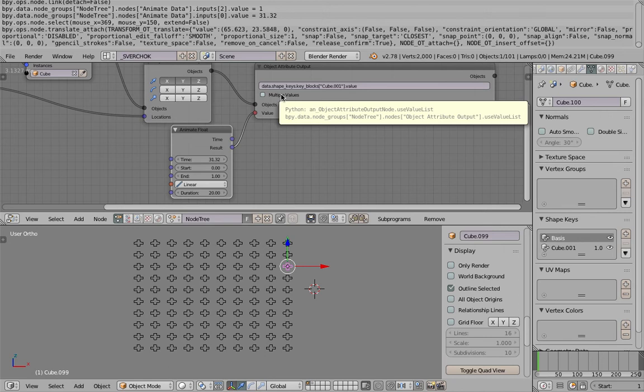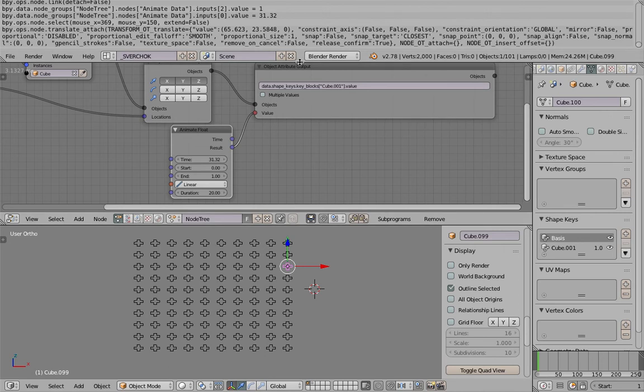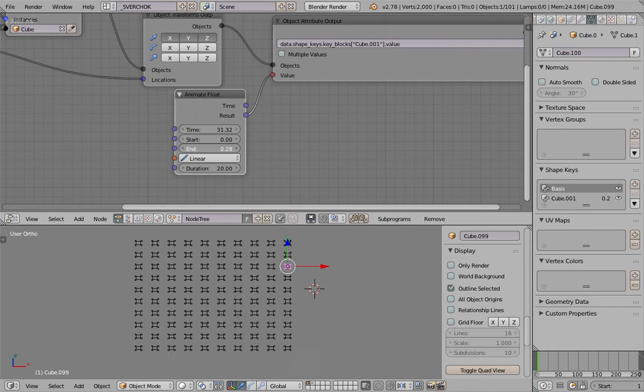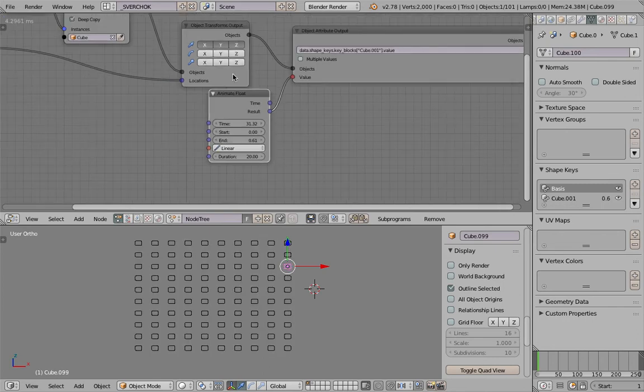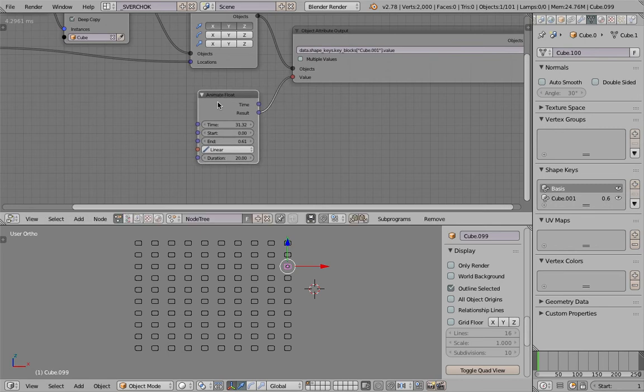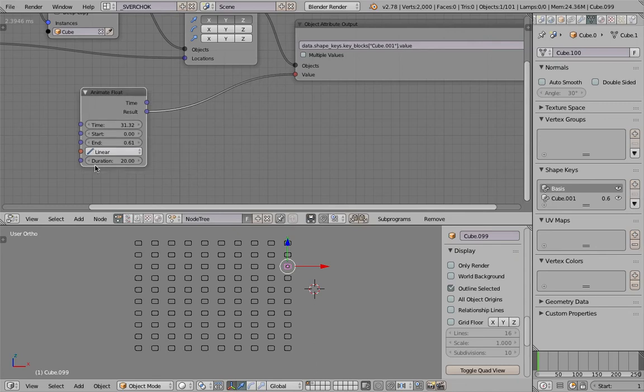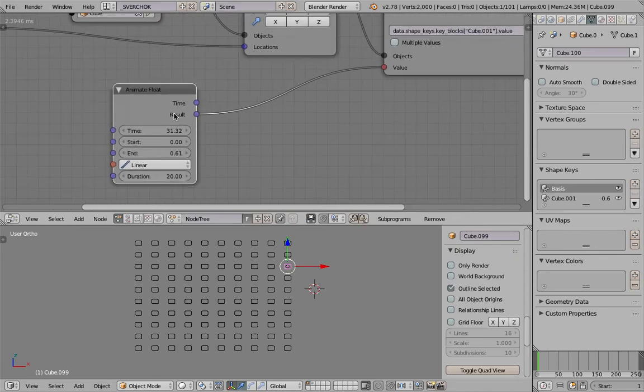Probably gonna turn on multiple values. Let me think. This one. Do we have multiple values? Maybe we can kind of animate it in using sine wave. Animate float actually doesn't seem to take multiple values.